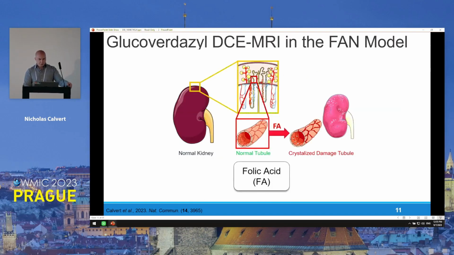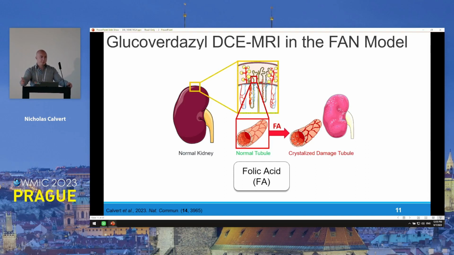So most people go with the UUO model to start kidney disease or other various acute kidney injuries, but we wanted something a little more sophisticated. So we went with the folic acid nephropathy model. So the way folic acid, or FAN, works is that when you inject this intraperitoneally, there's a ton of folic acid receptors within the kidney, so it uptakes very readily.